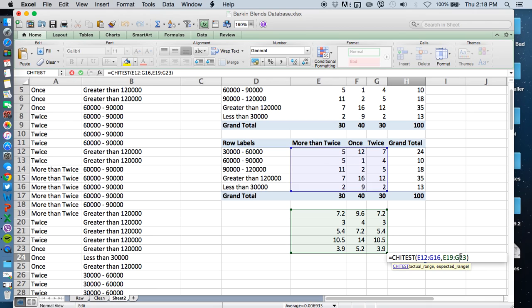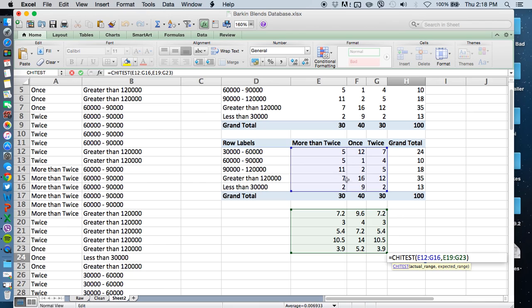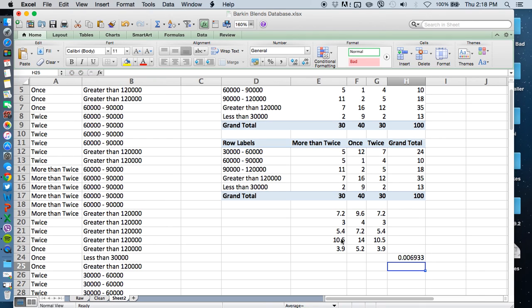So if, let's say, you made a mistake, instead of 23, your selection was something bigger, one row bigger compared to the original one, then if you press enter, it will give us an error, because again, the number of cells do not match. So you have to make sure that the number of cells highlighted for the actual range should be the same as the number of cells highlighted for the expected range. Okay, so that's our first example.